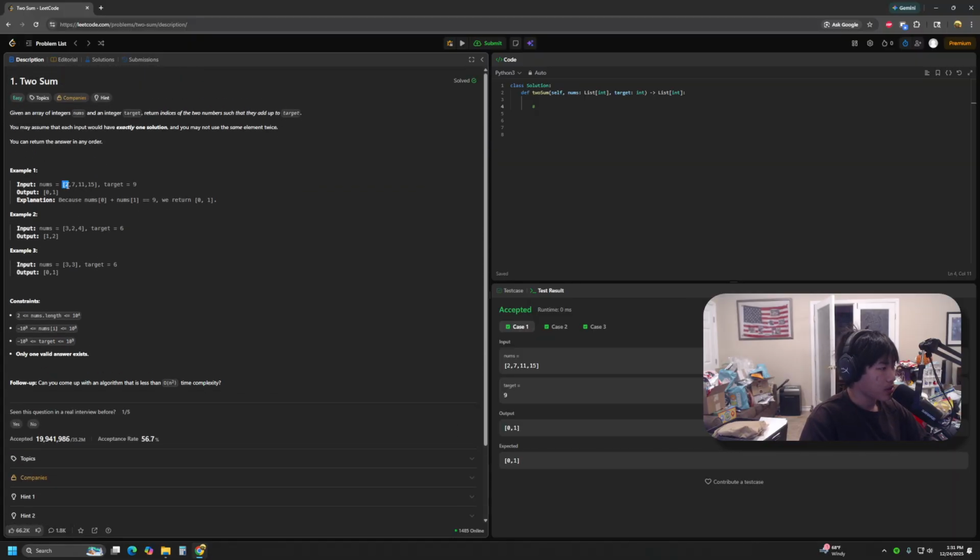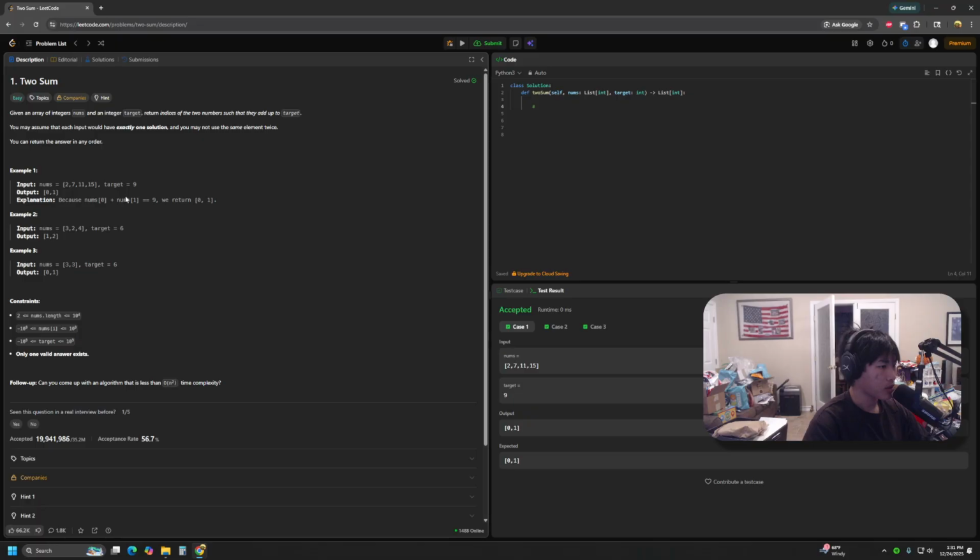Okay, so we want to not iterate through each one twice. So how can we iterate only once? If we iterate once, we can't go back through another loop to compare it, because that would be O of n squared.